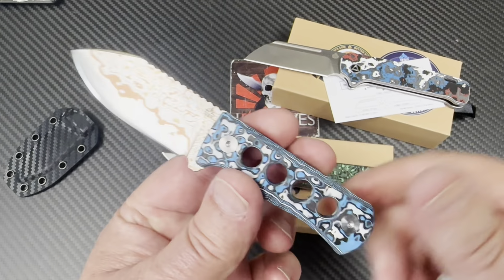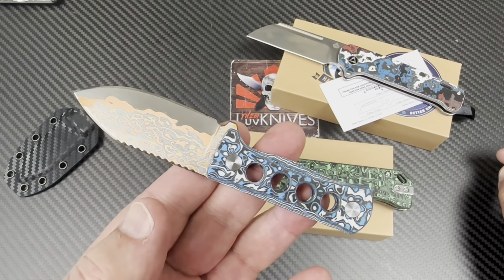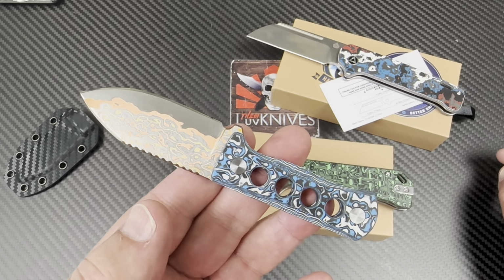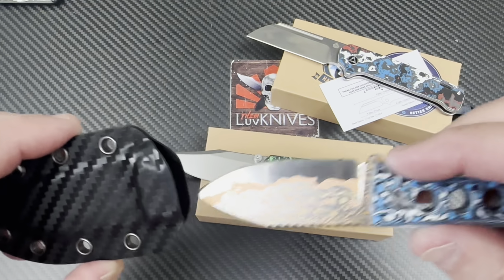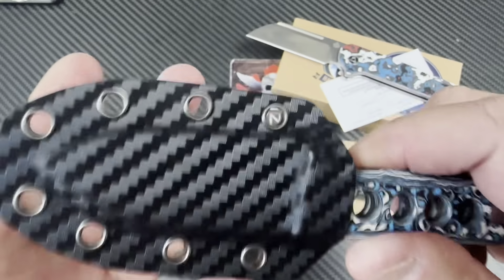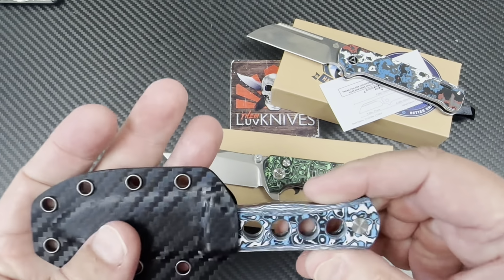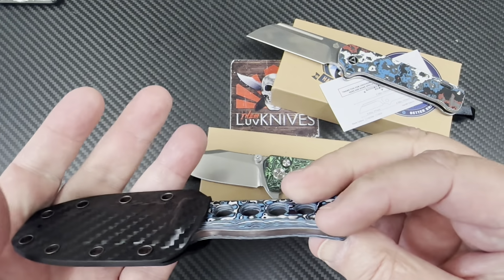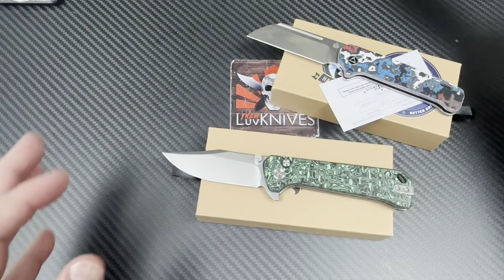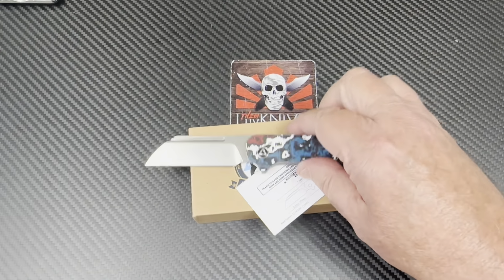But these were pre-production ones. And he got permission from QSP to go ahead and sell them at Texas Blade. And so I go, amen, amen. Definitely going to get that. So, yeah, haven't seen these come out in production. And I keep thinking that they were supposed to pretty soon. But you can carry this as a neck knife or however. That's just way cool. So they've been doing some interesting stuff with the fat carbon and all kinds of looks.